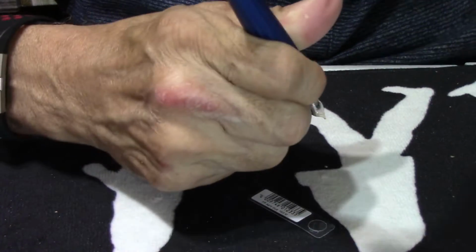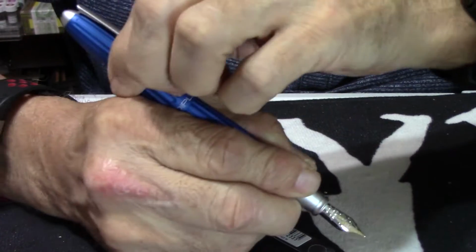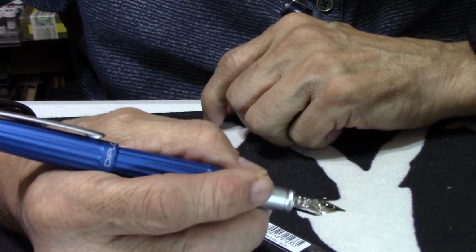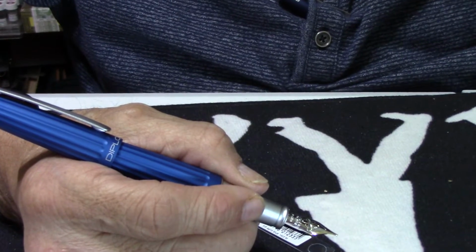Does it post? It does. And doesn't that look sharp? Sharp looking pen. And that's how I use the pen when I write with it.